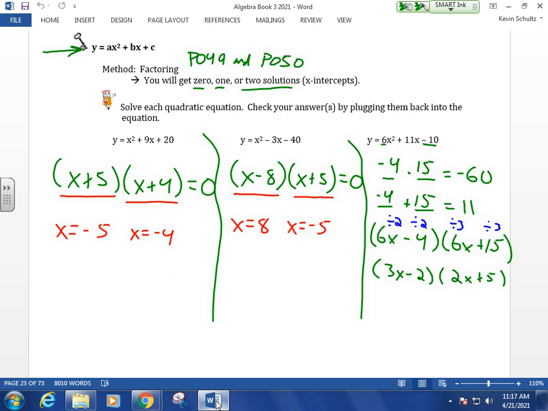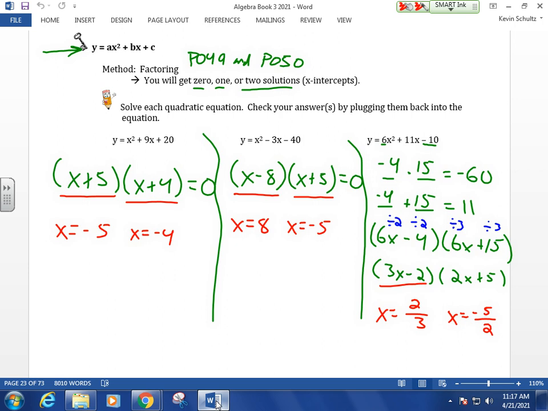And then what are our values for x here? What value for x makes this set of parentheses equal to 0? Either use the shortcut or use the mathematical way. Set the equation equal to 0 and solve. Alex? Positive 2/3. And what value for x makes the second set of parentheses equal to 0? Swicky? Negative 5 halves, or negative 5 over 2.